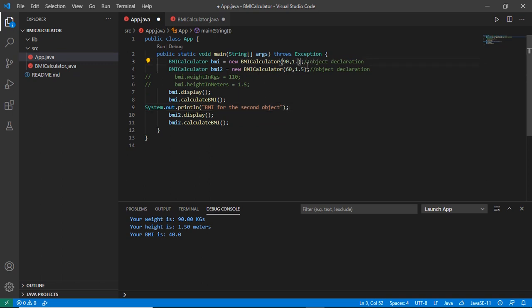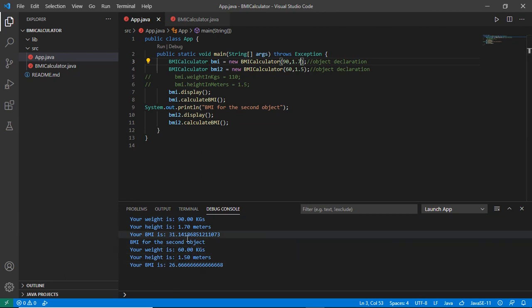Maybe I increase the weight for this one, the height for the first one, and use different values for the second object, so now we can call the methods inside the class using as many objects that we create for that class. We can see that the BMI for the first one is different and the BMI for the second one is different.